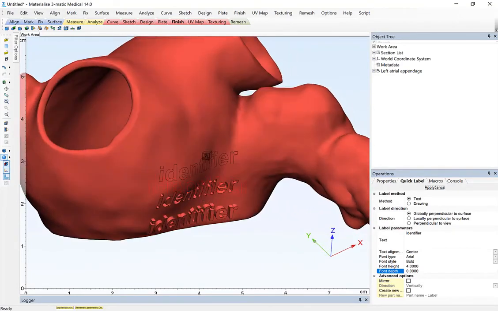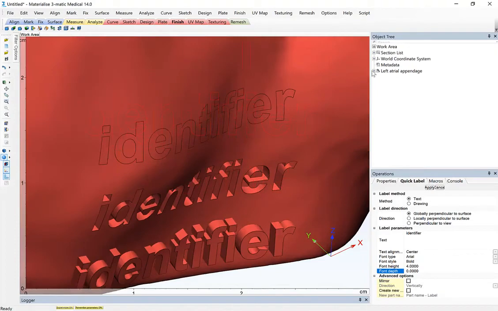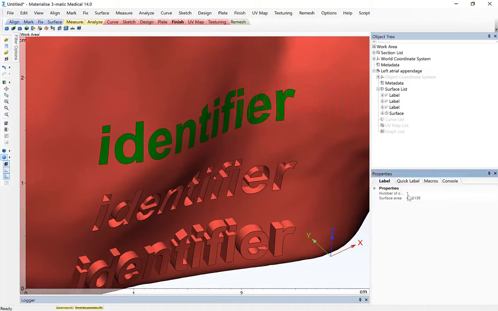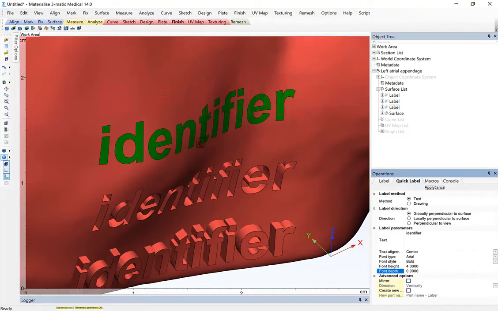And once that label's been applied, I can simply, in my object tree, find that label, and I can then apply a separate color to that label. So there I don't have any embossing or debossing on the surface, but I've simply applied a coloring via a different surface on the anatomical model.